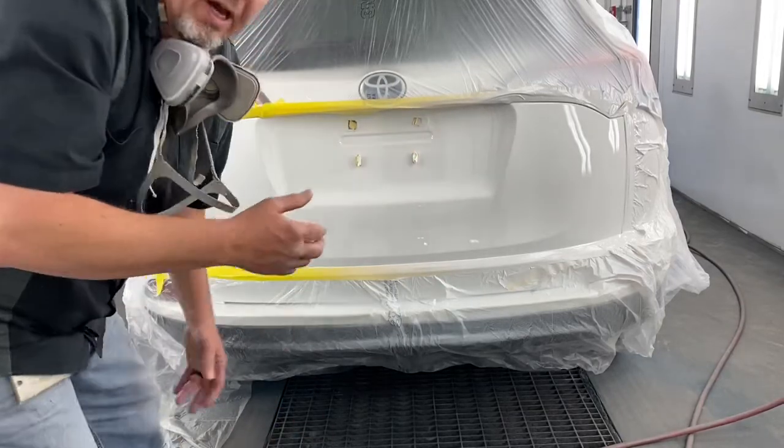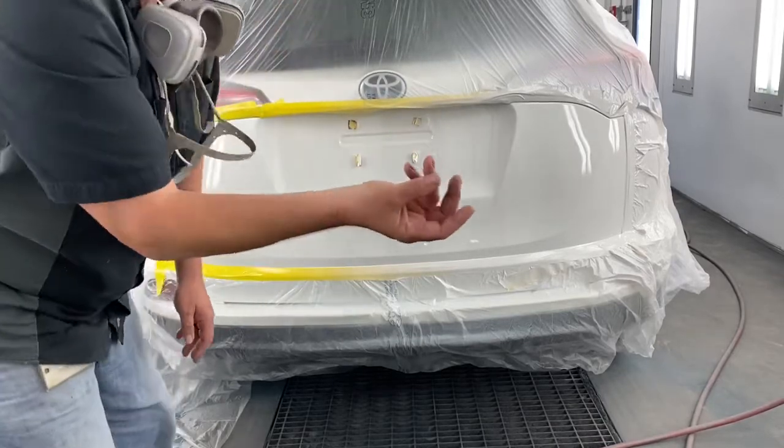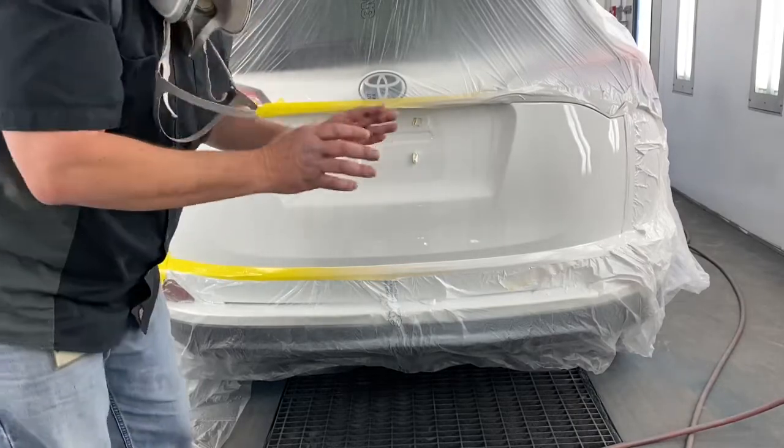Okay, well, good. It's what's called finger slick. I can run my finger across it without it sticking to it. It's still soaking wet, but I can do that. It's ready for the second coat.